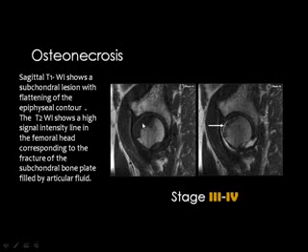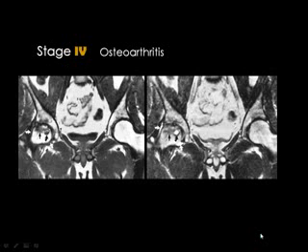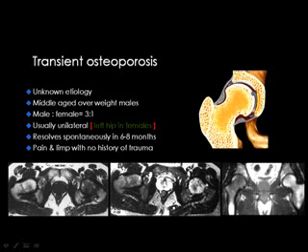Then look at the bone bordered by the line. It is black in the T1, and most of the bone is still black in the T2, except for a small area which showed fluid signal. Then this is a stage 3 passing to a stage 4 avascular necrosis. And this is a stage 4 avascular necrosis, T1 weighted image and T2 weighted image. The dead bone appears black in both pulse sequences, apart from a small area of fluid signal.